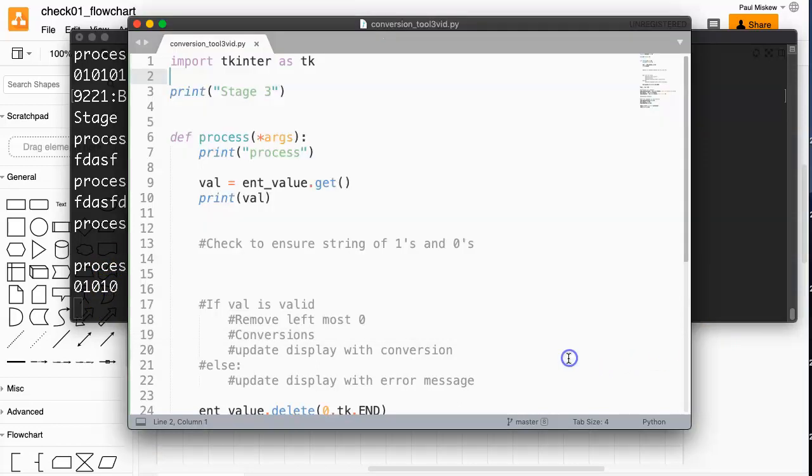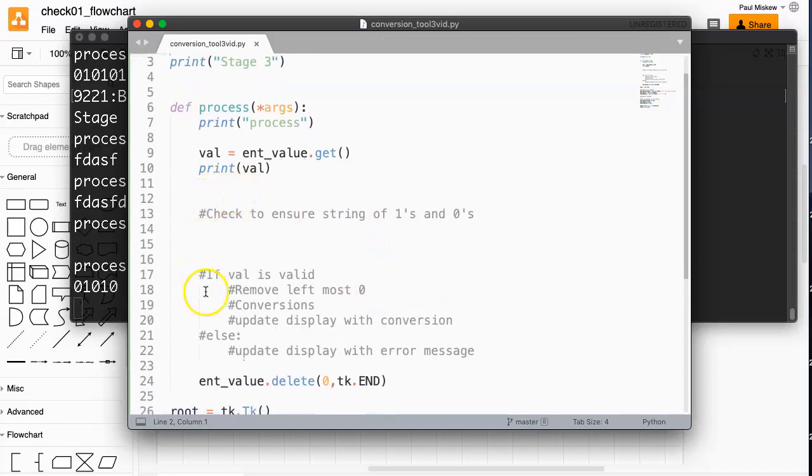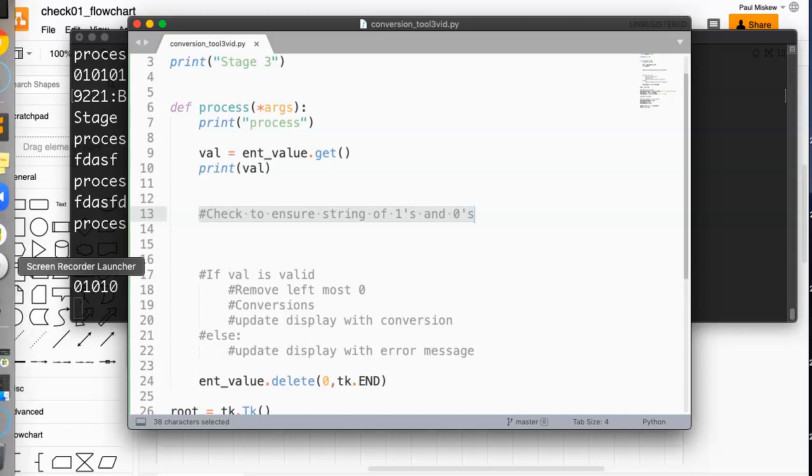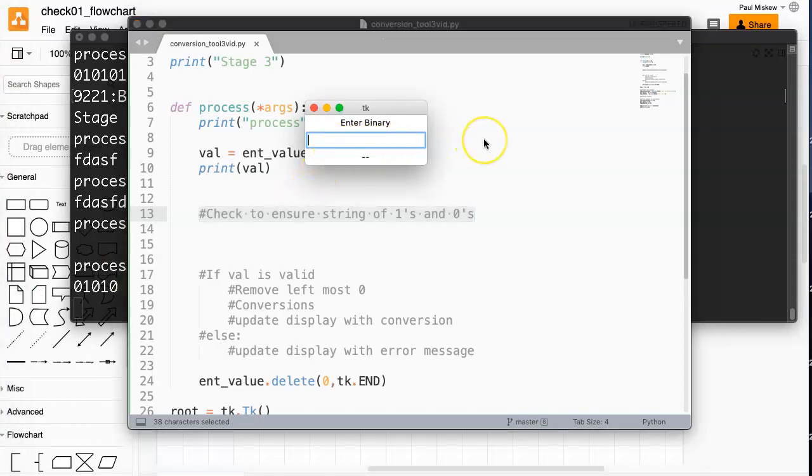We mapped out, broadly, what we have to do here, and we put in code where we could fit that in. In this video, we're going to take this and write a function to check to ensure it is a valid string. Because if we're going to do a conversion, we can only do it if the number in the entry is a binary value, that is, contains only zeros and ones. So we could convert 101, but we couldn't convert cat or 93.